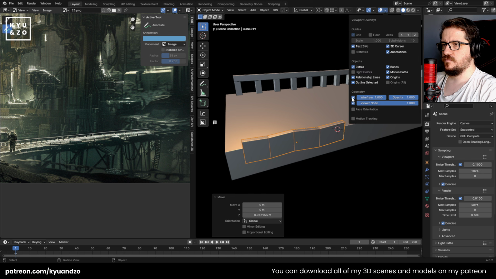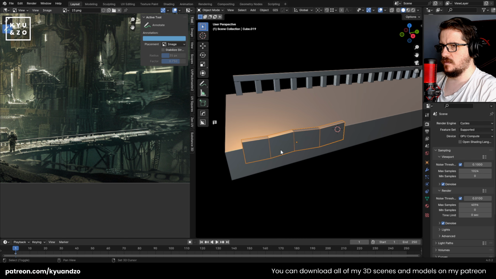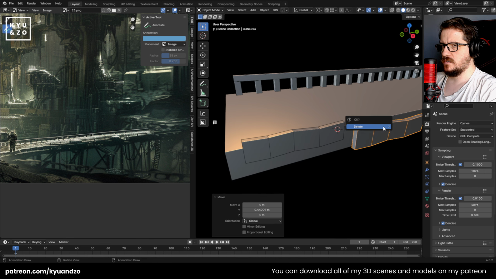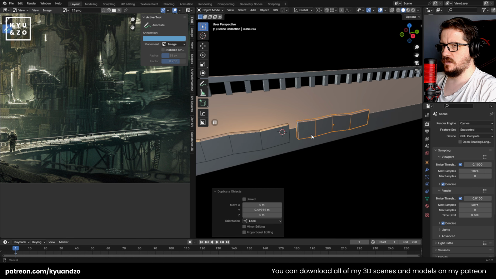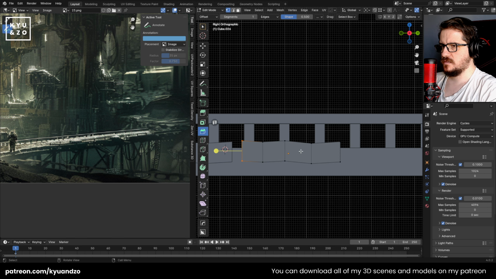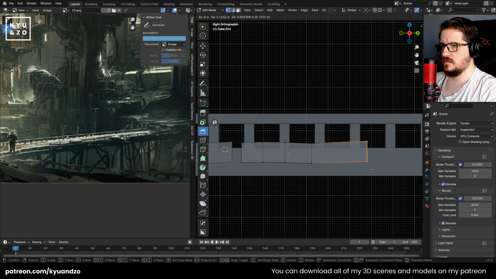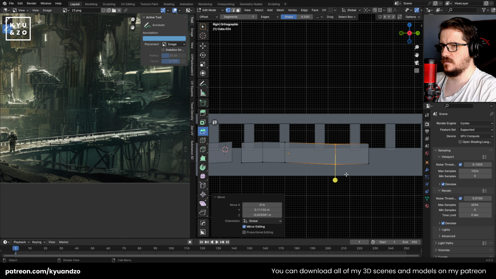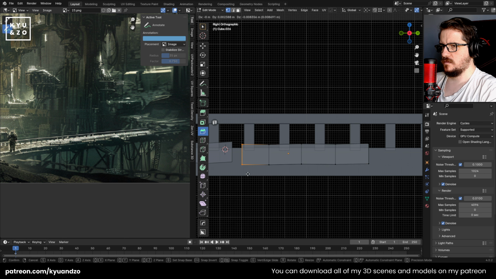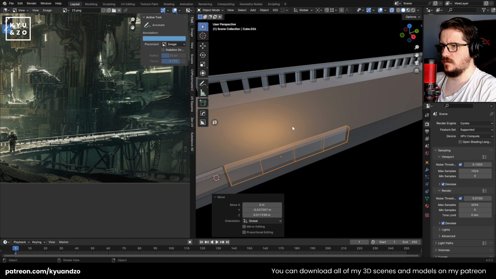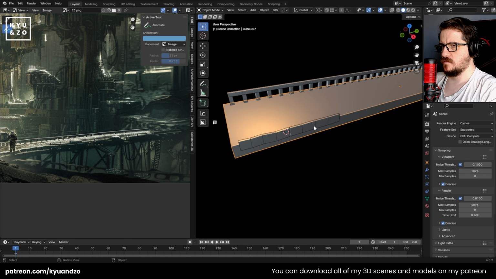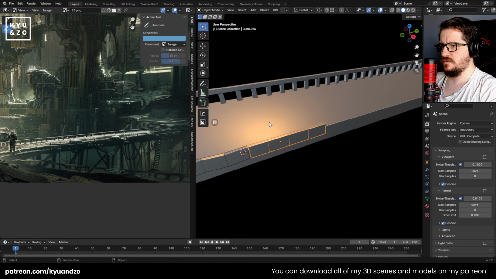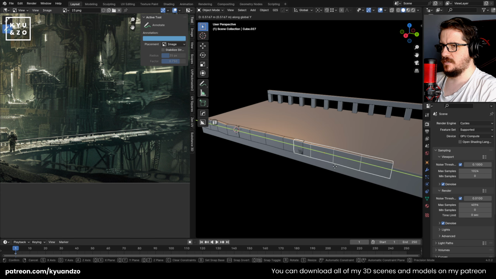And I need wireframe. Let's make another one with different variation. Little bit longer. Yeah. And if I have a couple of more, that will be enough for me.